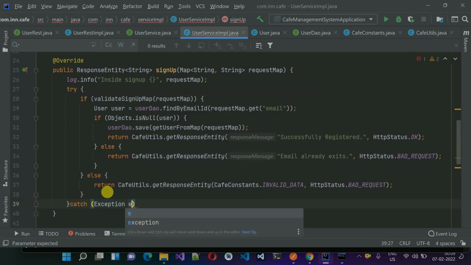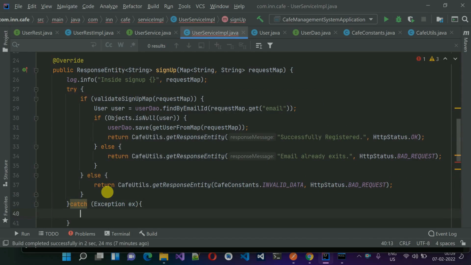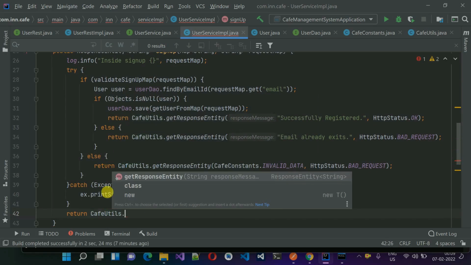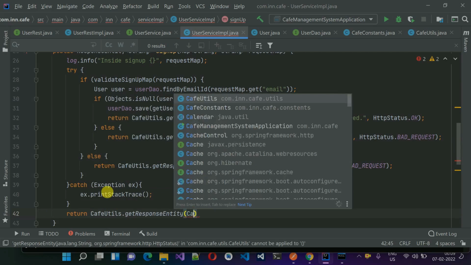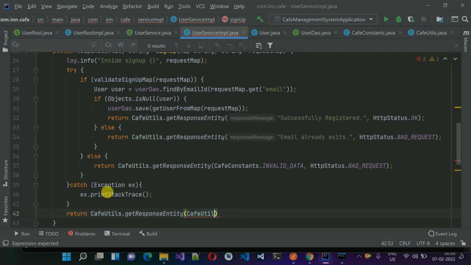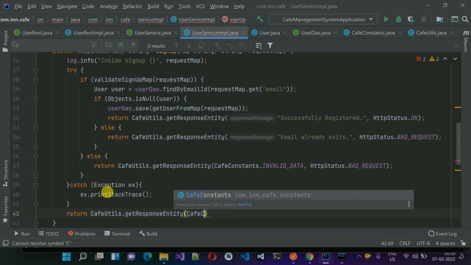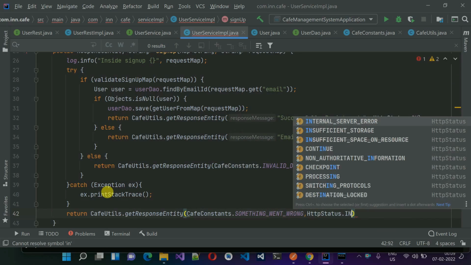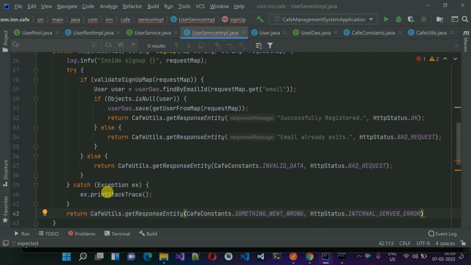So Exception ex, in case anything goes wrong, we don't want our application to crash. So printStackTrace, and in the same case we have to return CafeUtils.getResponseEntity, CafeConstants.SOMETHING_WENT_WRONG. This is the message, and the HTTP status will be internal server error. So now our API is ready.